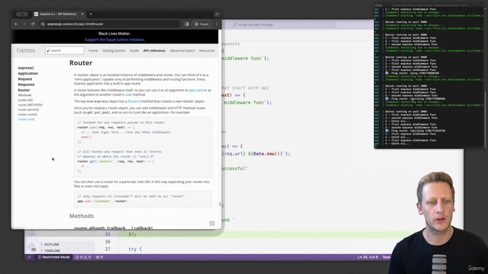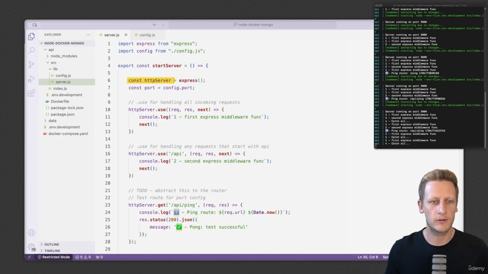If we take a look at the documentation real quickly, you can see that this router is an instance of Express that we can set up, and it works in a very similar way to the main application, the main Express instance that we set up, except that this router specifically is designed to work with middleware that is related to routing. You can think of the router as a mini application. So this Express instance that we already invoked is an instance of Express, but we can set up another instance that is the router, and this will behave as a mini Express instance in its own right.